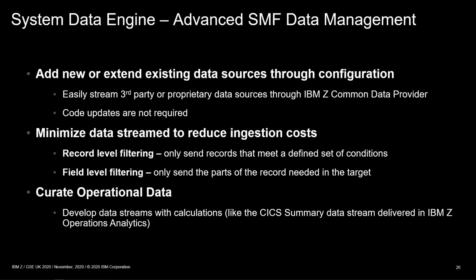The other level of filtering that we support is record level filtering. Think of this as almost like a where clause, a way to specify specific instances of data that we want to stream. We actually built this with one of the large banks here in the Southeast US, where I am. Their use case was that they wanted to look at CICS transaction records, so SMF 110s. They wanted to send those to their Splunk environment, but they didn't want to send the thousands of records per second and overwhelm the system with data. What they wanted to do was send only the data from some of their key business transactions.